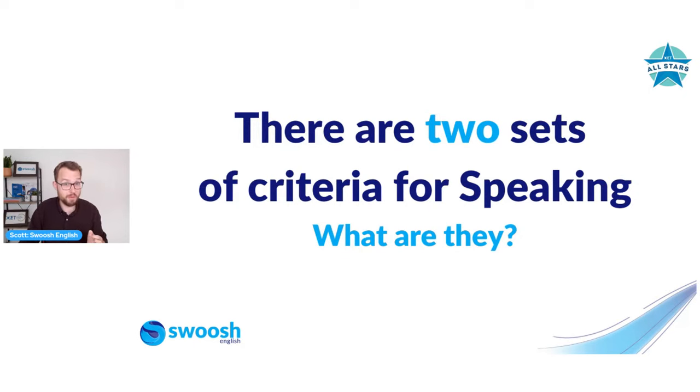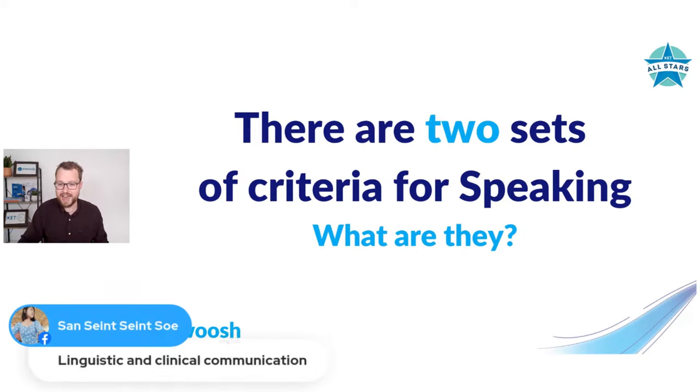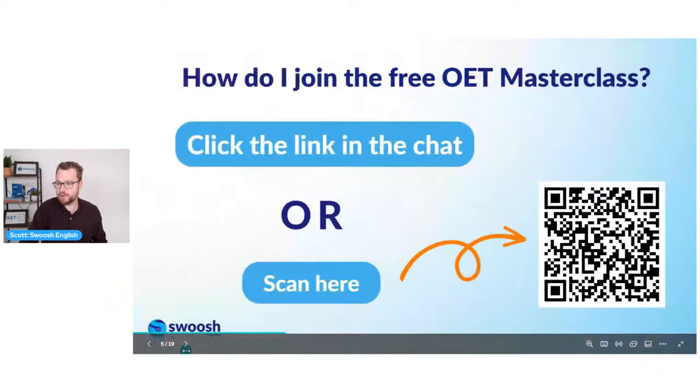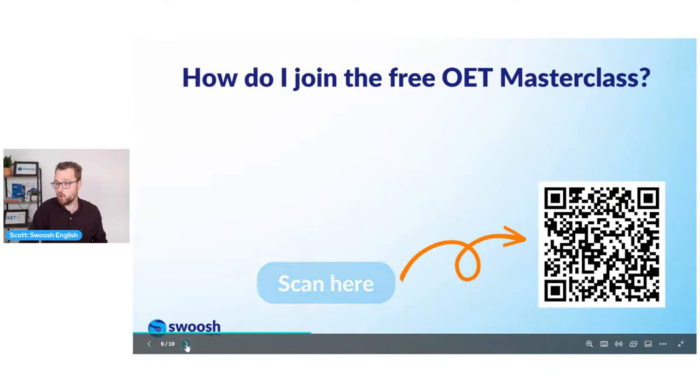And that, of course, reflects a lot of the clinical communication skills that we need to talk about. I may have almost given away an answer there, but who can tell me what they are? Josephine over on the YouTube channel is the quickest. She has said linguistic and clinical communication. Now the other answers are coming in as well, but Josephine gets a big pat on the back over on the OET YouTube channel. And Sam on her own channel has also said it. Linguistic and clinical communication. Fantastic, guys. Well done. So they are the two criteria that we have to talk about in our OET speaking exam.